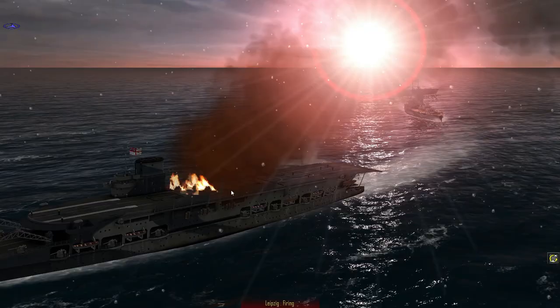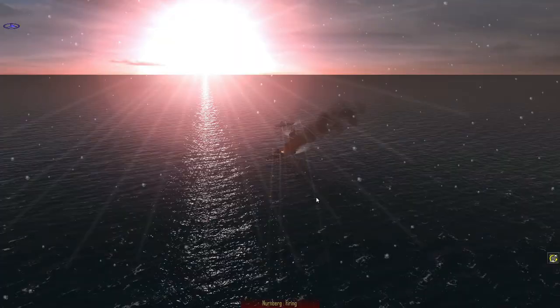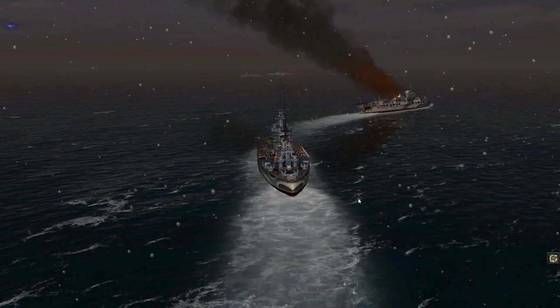Am I going to be able to launch planes with a fire on the deck like that? It's a good thing I didn't have the planes on the deck. Oh, boy. The fact that they put the carrier out front like that just drives me nuts, because I never would have come into battle with my carrier out front like that.